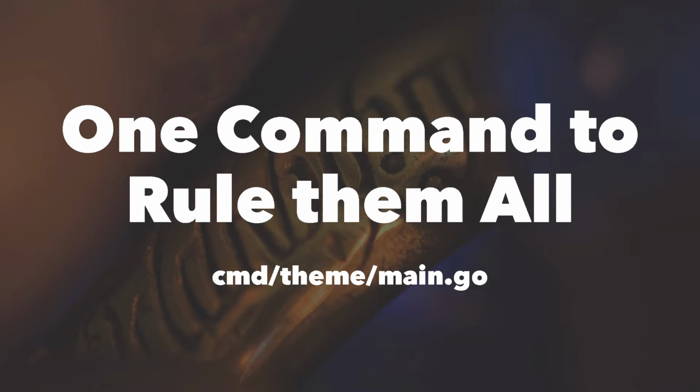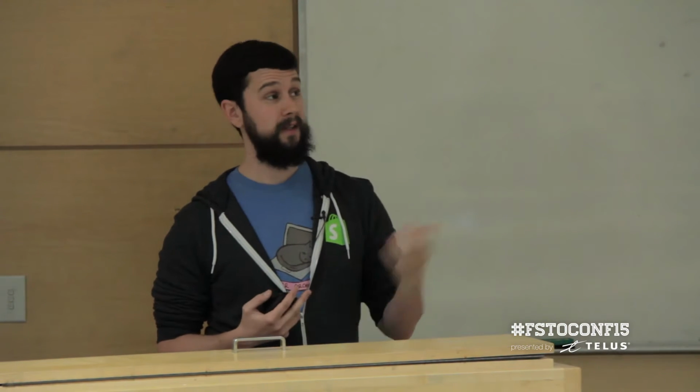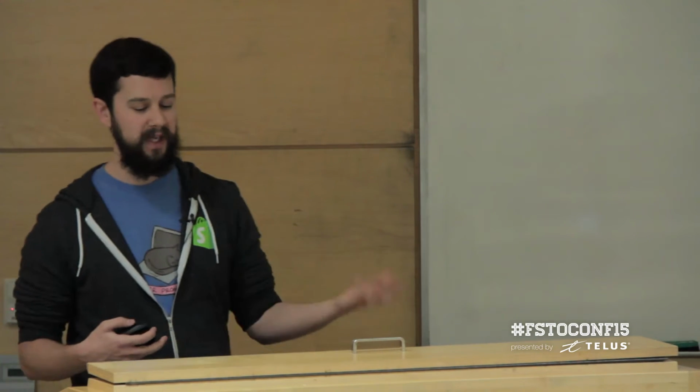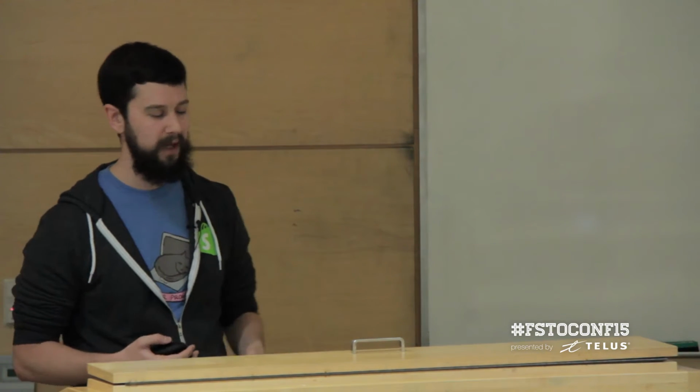The other problem with the multiple binary approach is the same code is getting dumped into each one, and a Go binary, at least for this, was about 8 megs. If the same data is duplicated across a bunch of binaries, every command we added was an extra 8 megs for nothing. We wanted to move that all in because there was barely any code being added. It also means people don't have to remember all the names of our commands. They just say theme -h, and it prints out all the commands you can do.